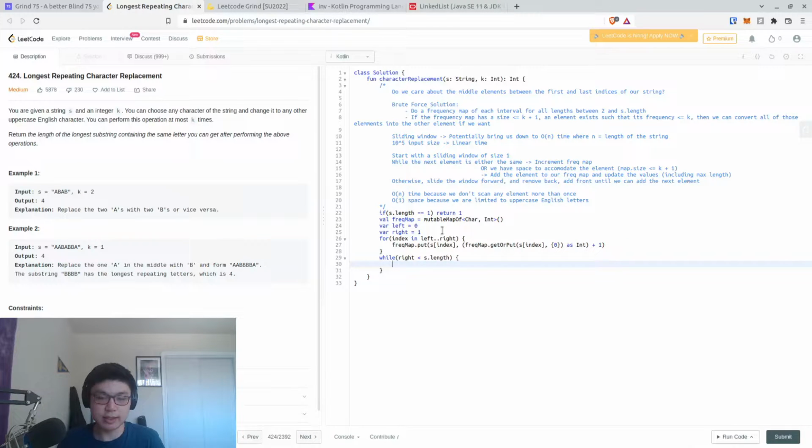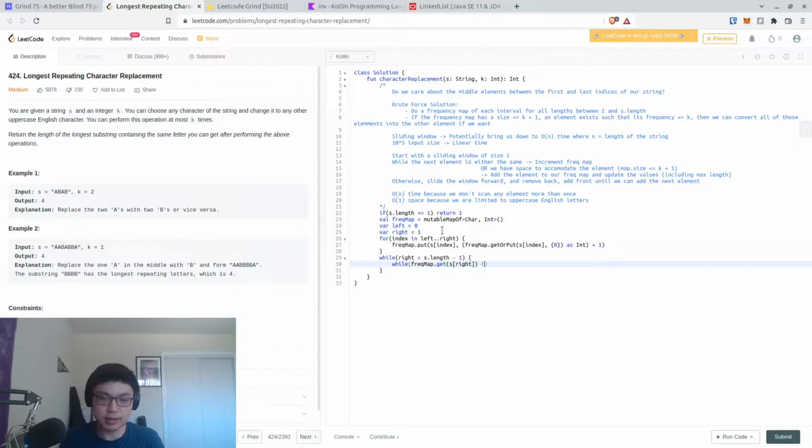and then we can say in this case while, let's see, right, let's see, probably actually minus 1. While the right side, or the index, frequencyMap.put s at index right, get.